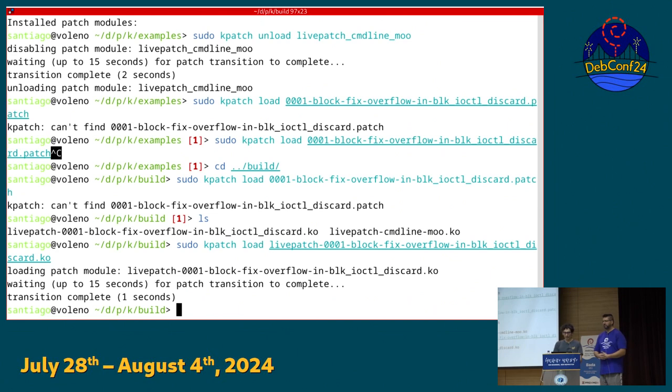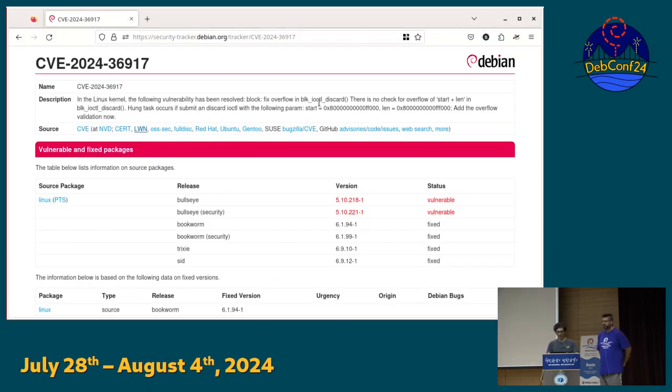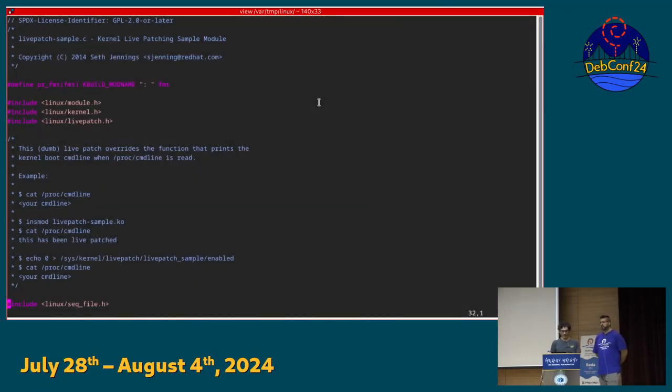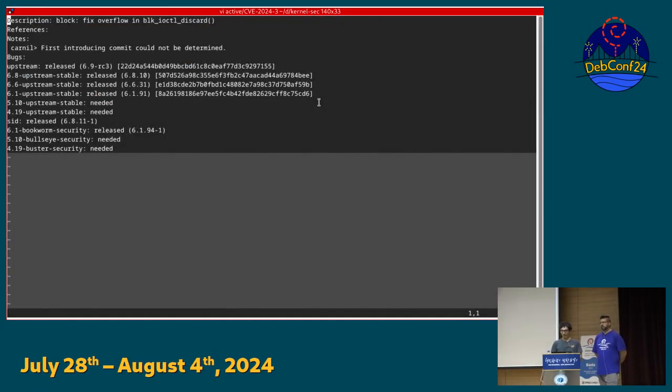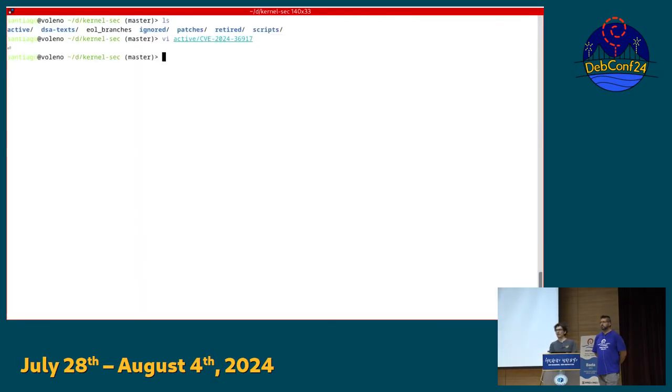One of the things to consider was how to track the security vulnerabilities in the kernel, and we would like to mention that the kernel and the security team do a great job tracking every CVE, especially now that the kernel assigns a CVE for every bug. They track this in the kernel repository.